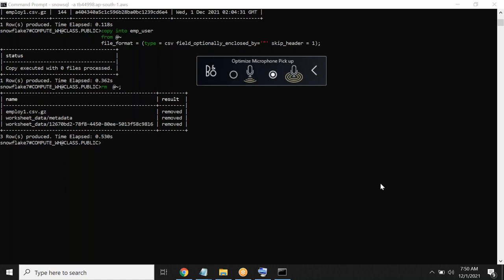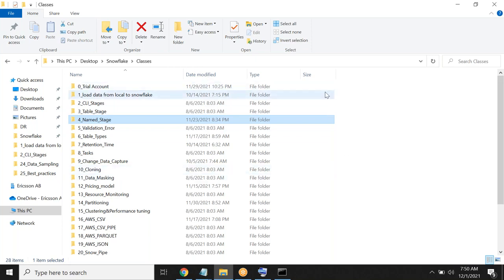Okay, any other questions? I'm requesting everyone, please practice at least 2 to 3 times what we have discussed today. The same approach we are going to do in the next class also. But this is for the user stage, right? In the next session, we'll do the table stage. After that, we will go with the named stage. Once the named stage and user stage are done, then we will jump into the actual functionalities of Snowflake. Then we can move a little faster also.